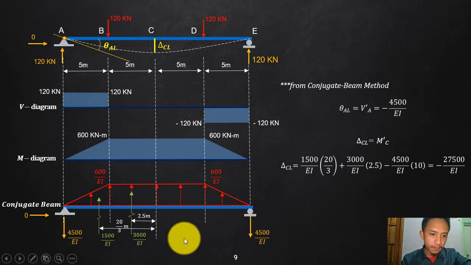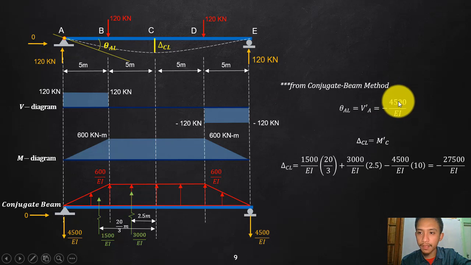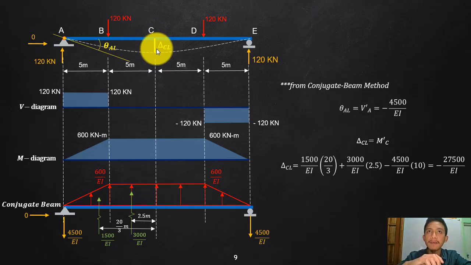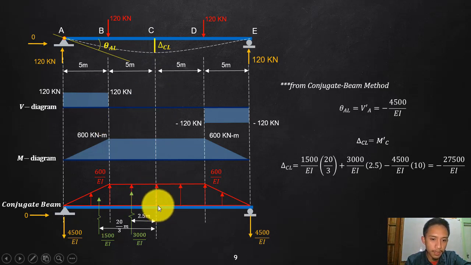Okay, so again, the shear here is the rotation at A. So that is negative 4,500 over EI. And then, of course, we are talking here of the deflection. And again, using your conjugate beam method, the moment at a point, okay, the moment of the loading in your conjugate beam, so if you'll try to draw your moment diagram, the moment at that point is the deflection, isn't it, at that point? So I do not need to draw the moment diagram. All I need to do is find out the moment at this point. So how will I do that?